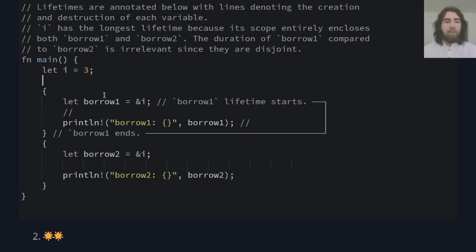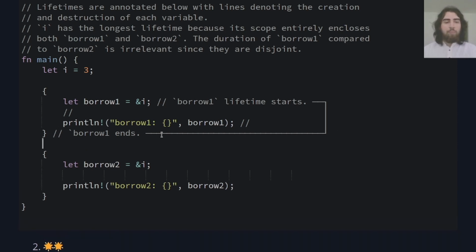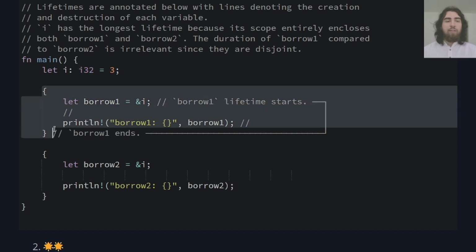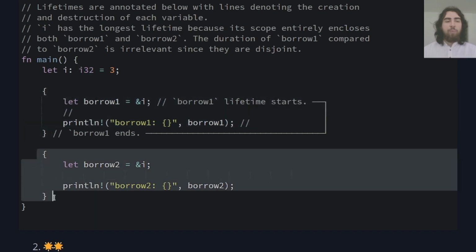So when we look at this program here, what you see is that we have initialized variable i, right? Now this variable i lives until the main scope ends. Basically, it outlives this scope and this scope.